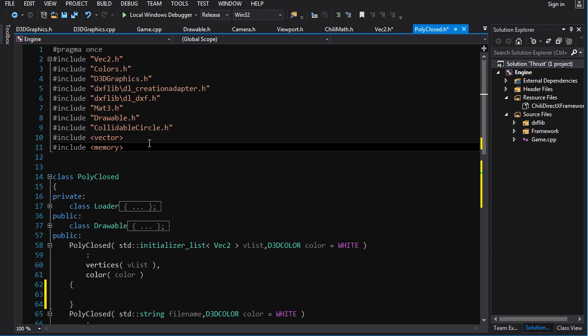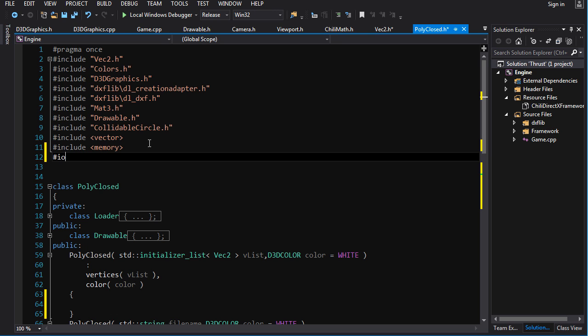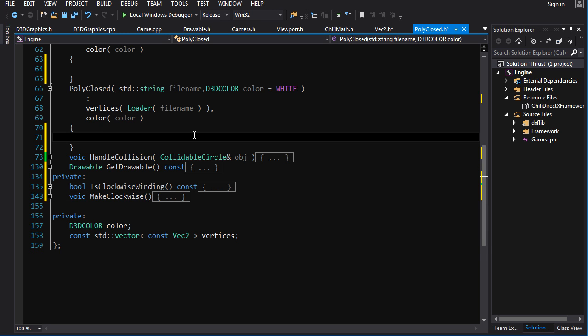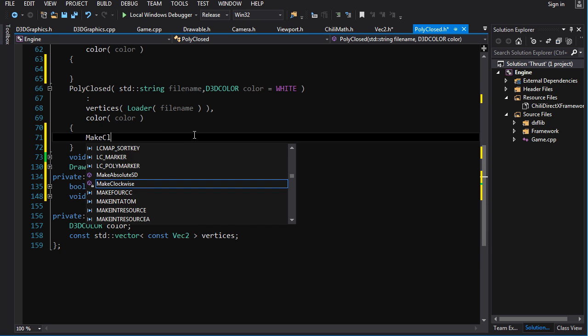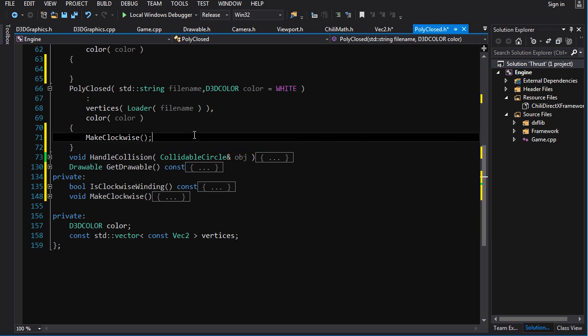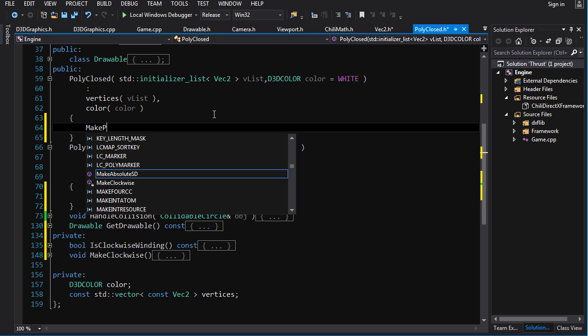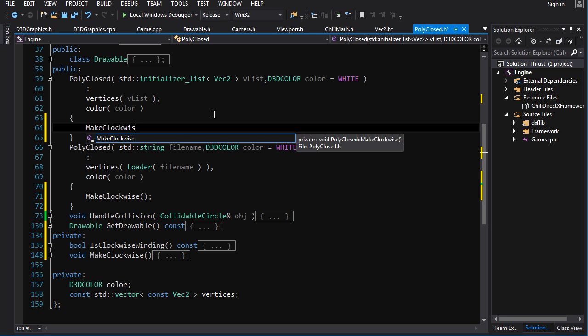Technically, we should probably include algorithm, but apparently it's been included somewhere along the lines. So make clockwise, and in the constructors we just call make clockwise, and that will ensure that any polyclose that we load is now clockwise.